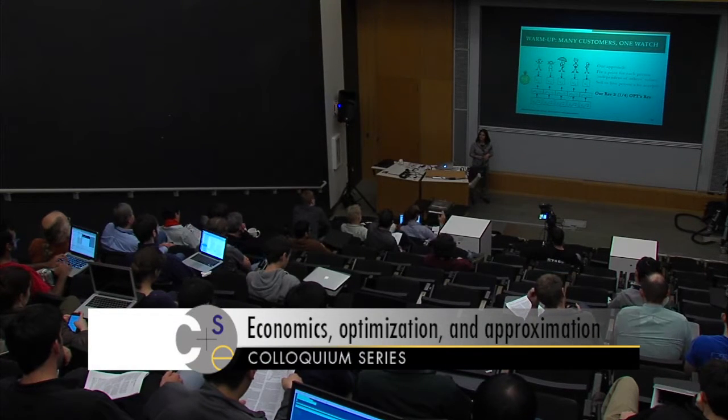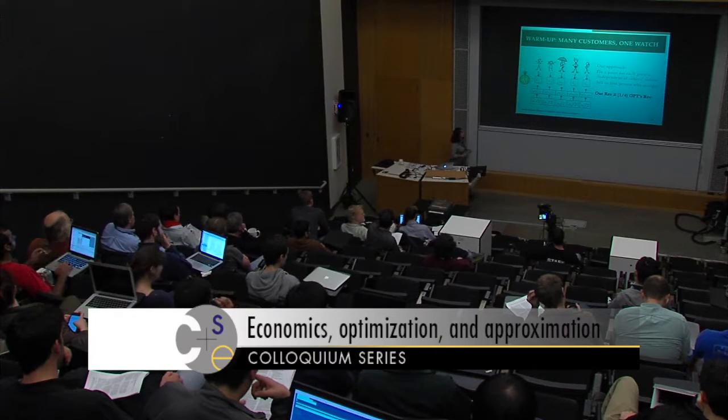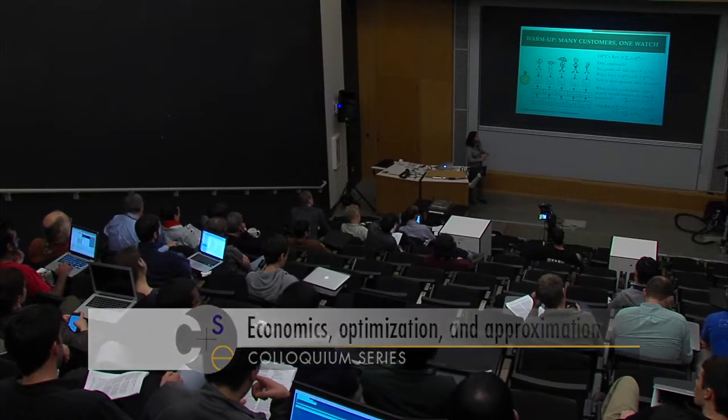Any questions at this point? Yeah. Why did you have to do a half? Okay, good question. So all we wanted to balance was we still want these people to accept this watch with good probability. And all we want to make sure is that there's sufficient probability that we haven't sold the watch so far. And dividing by 2 turns out to be just the perfect thing to do here. Balances the two things. But this analysis is not tight. And in fact, you can show that this gets half of the optimal revenue by just the right setting of prices.